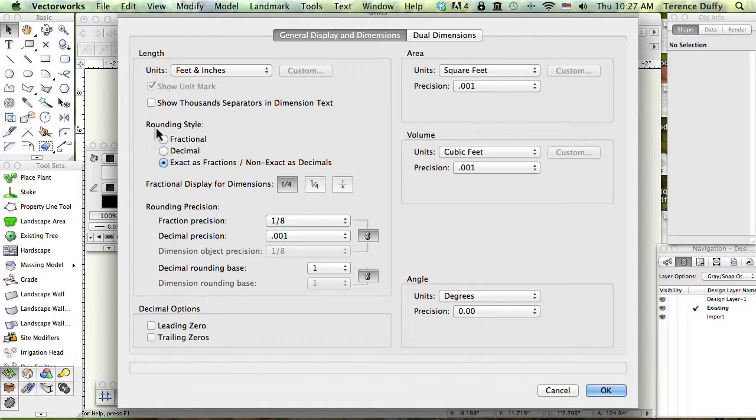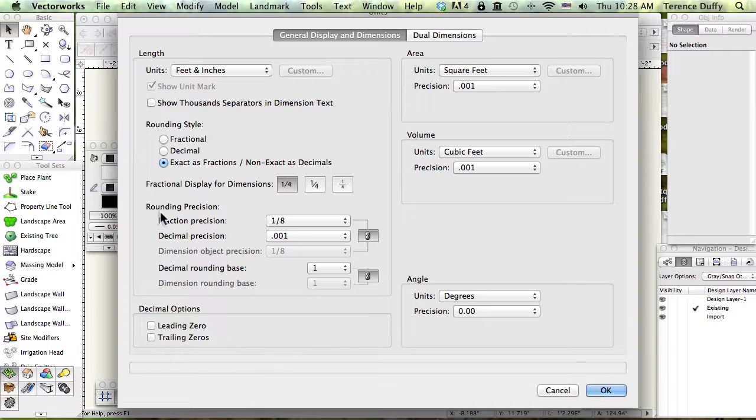The next item here is your rounding style. How do you want it rounded? Did you want it fractional? Did you want it decimal? Or whichever comes up, you can have it as both. As far as the fractional goes, how do you want it to appear? For instance, 1/4. Do you want it to look this way on a diagonal, or one on top of the other? And that's a personal preference as long as it is consistent through the document.